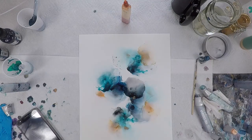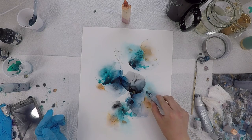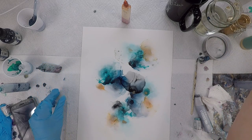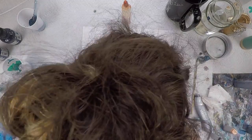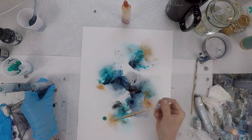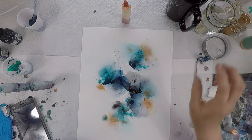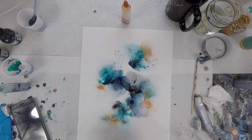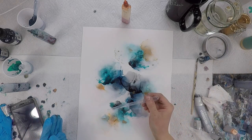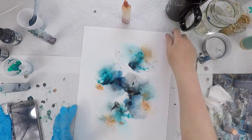Here you can see I'm using a little bit more of my fade technique — picking the paper up, swirling the ink around in and out of the alcohol, then blowing with my breath to help it move in a direction I like. I'm now adding in Copic's Ice Ocean, which is another really beautiful pairing with the colors we've already chosen. I decided to add a little to the right portion and pull it down into the lower left-hand corner. I'm still doing the same technique of adding a little bit of Pinata brass, surrounding it with isopropyl alcohol, and creating a fade that adds intensity and depth using both acrylic inks and alcohol inks.